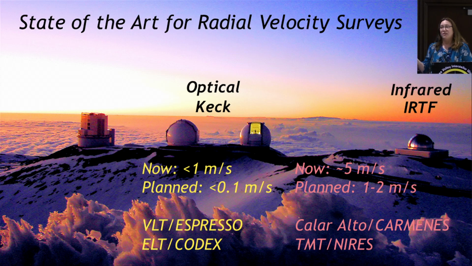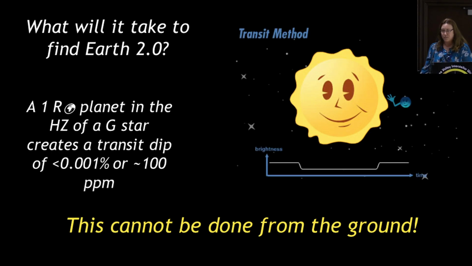I think instrumentation-wise, we're going to get there. The problem is that the stars can be very active themselves, especially the M-dwarfs. They have lots of flares and star spots. So we're also working on how to mitigate that effect or choose the targets that are going to be the least problem. This is the transit method. I like my little NASA animation. We pay good money for these cute little animations.